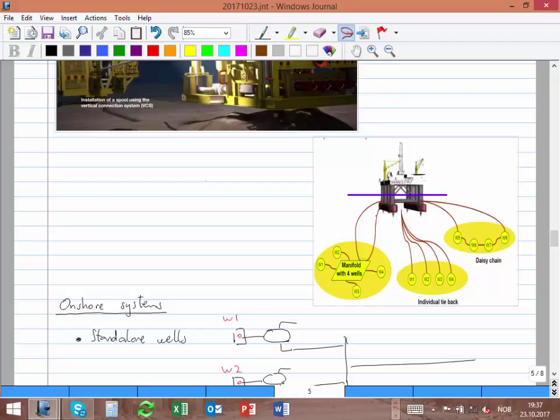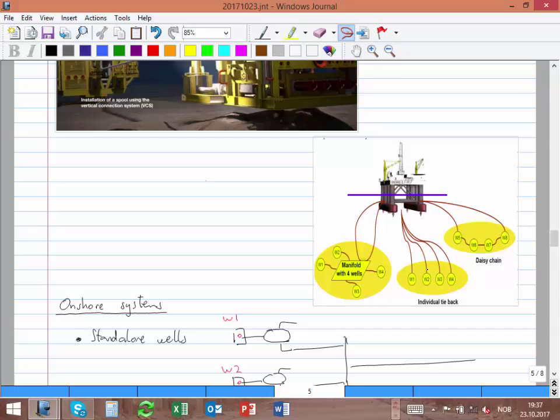Is that clear? Okay. In this case they went for the brute force approach. I have to measure each well, so each well will have its own line. What is the difference between this and that one? If let's say this is 2,000 meters depth and, I don't know, 8 kilometers away, each one of these lines probably will be very, very expensive. Here you have to make only two. Here you have to make one for each one of the wells. So usually this is not so economic.